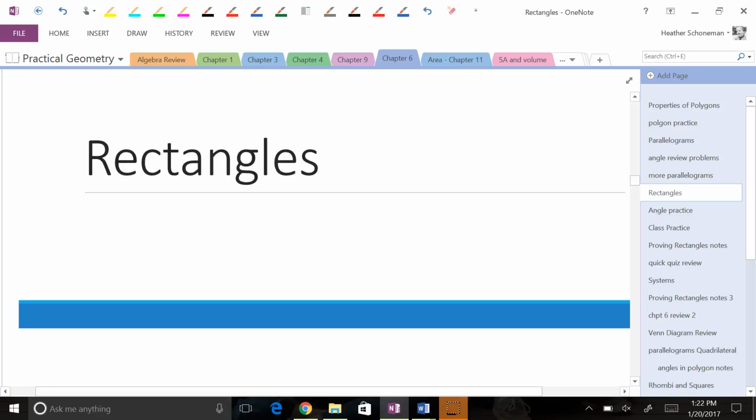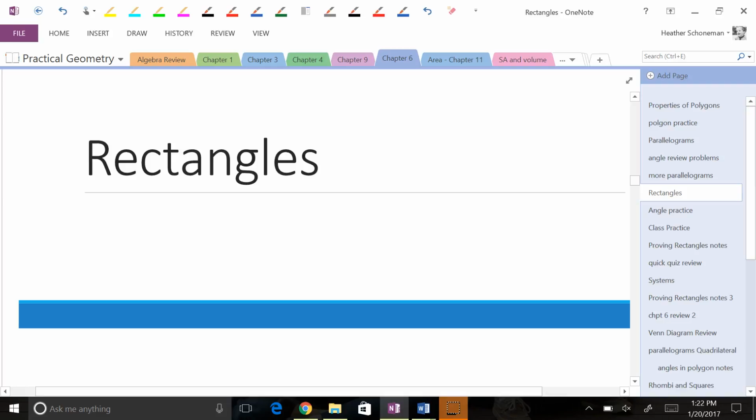Today we're going to take notes on rectangles. The sub should have given you notes on rectangles, and you will need those. Plus, last class we started a study guide, and at the top of the page we talked about parallelograms. We're going to add rectangles on the bottom of the page.